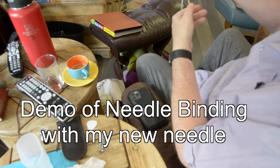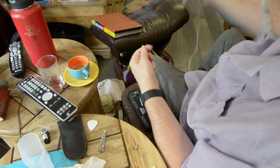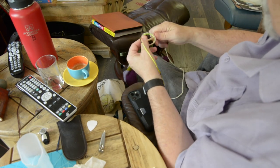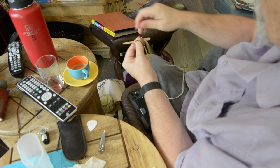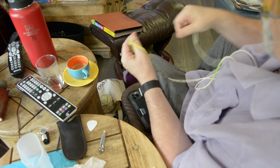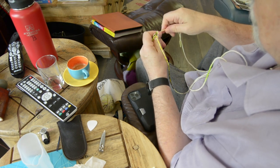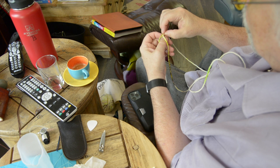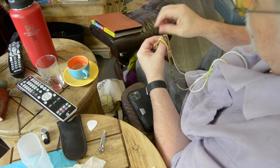Okay, so this is needle binding. Let me give you a little demonstration of how it's done with the needle that I just made. This is the cast-on part where you create a little twisty knot mess in order to get started. The real trick with needle binding is to have that new loop fall over your thumb. Here we're just picking up two of the loops from that figure eight that we made. So this is still just preparing to create the knots.